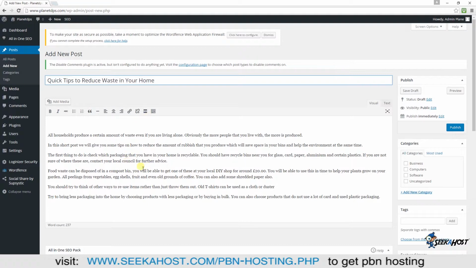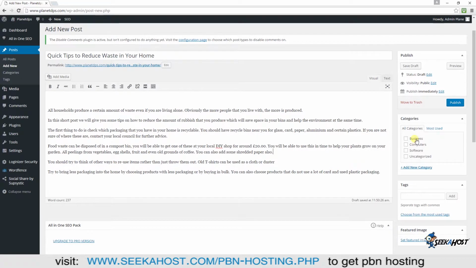Now, this is where you will send your link. Your article would be themed around your niche, and you would include your keyword or anchor text in this article to send back to your money site. So if, for instance, we had a DIY shop and the keyword was DIY shop, we would highlight this, click insert link, insert your money site URL in here, and press apply, and that will be done. Then we would press publish, and wait a few days for our link to be indexed by Google, and that is your PBN link.